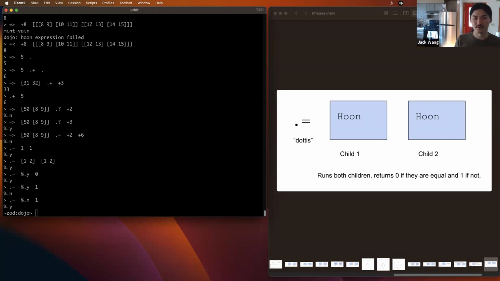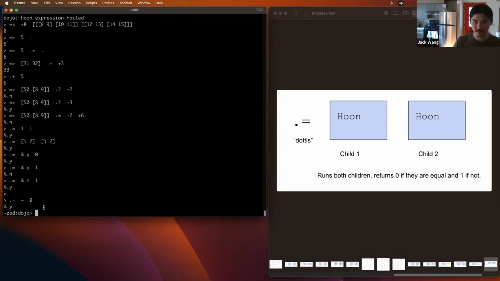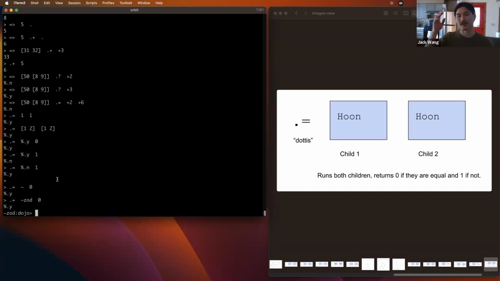However, Hoon has more options for representing data. And Hoon's type system is like a metadata layer over Nock, which tells you how to interpret these underlying numbers in different ways. So, for example, we just saw that %.y is actually equal to the number 0 underneath, and %.n is equal to the number 1, right? Urbit's famous sig symbol is actually just 0 underneath. It means 0. And so is the galaxy ~zod. That's just a way to interpret the number 0.